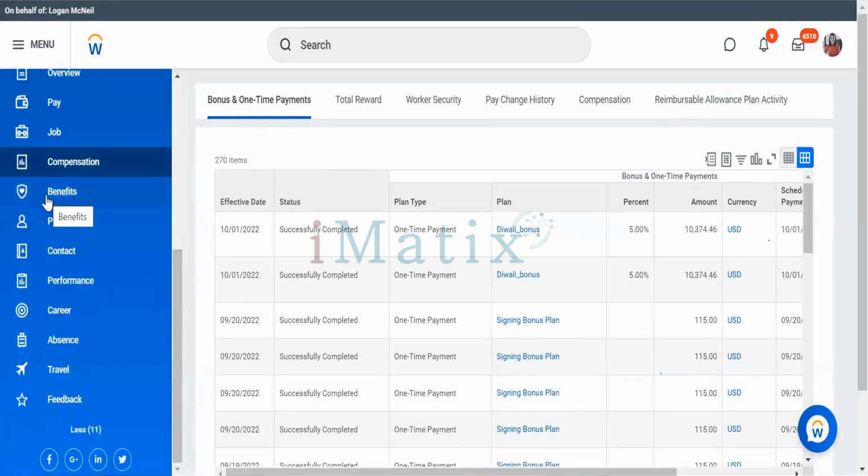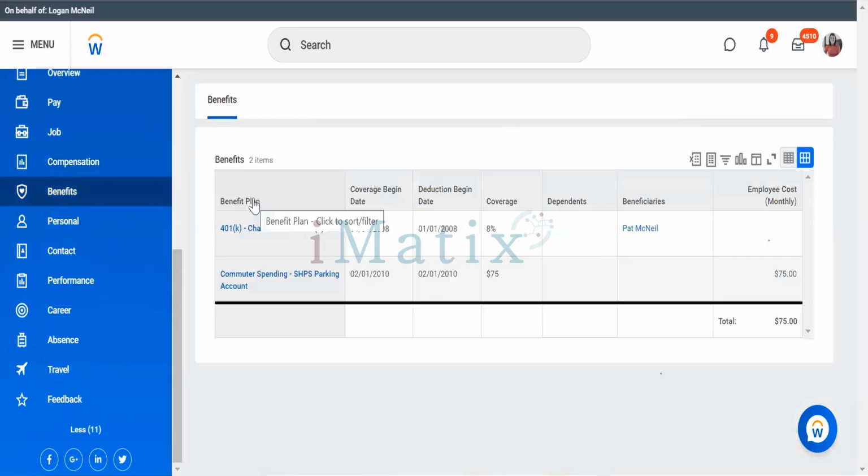Someone asks you to find out benefits from the employee profile. When they ask you this, we need to go to benefits in the employee profile. Someone asks, can you get me the list of benefit plans that the employee enrolled into? How will we get that information?